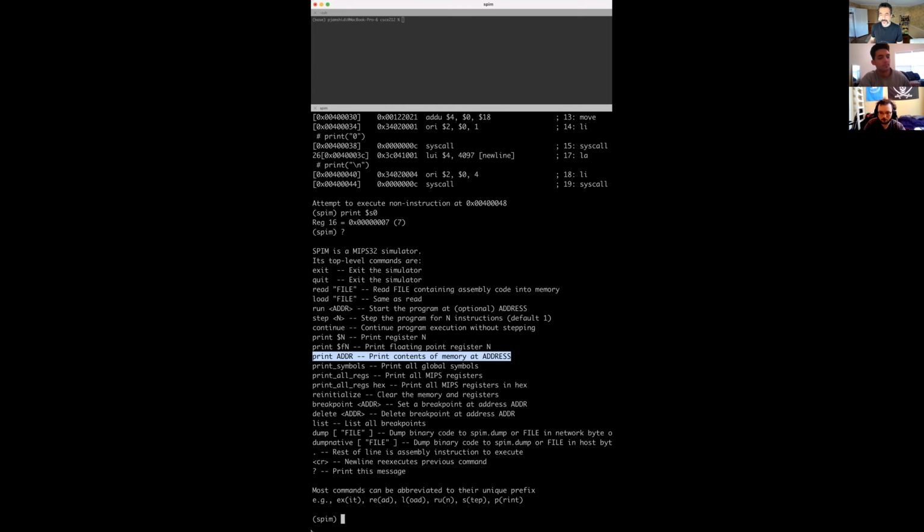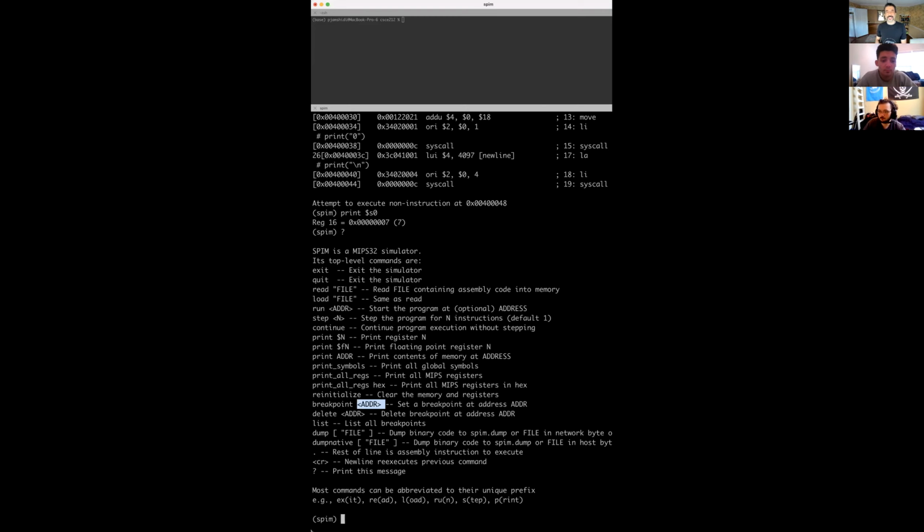One other command, which you have already discussed, is breakpoint, and you know that this is probably the most useful command in order to debug a program. So you can set a breakpoint at a particular address, and then use the step command in order to reach that address.